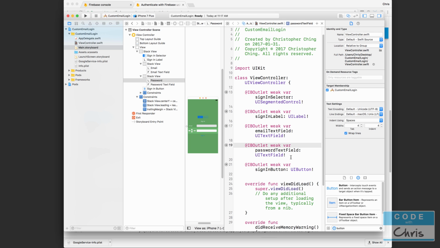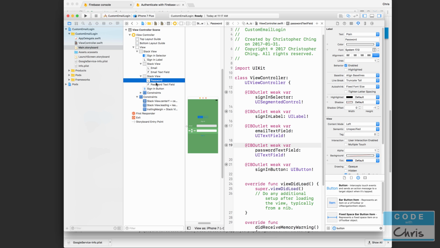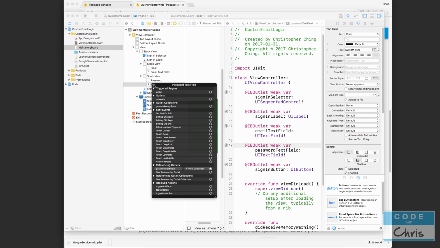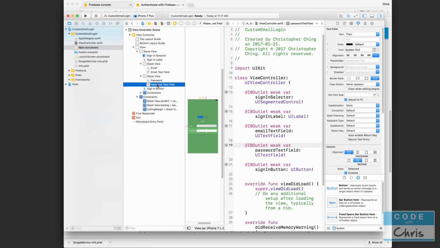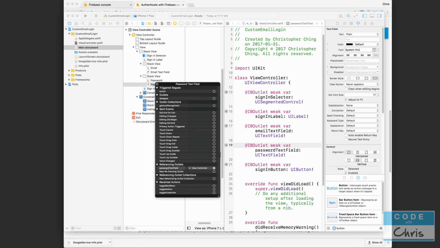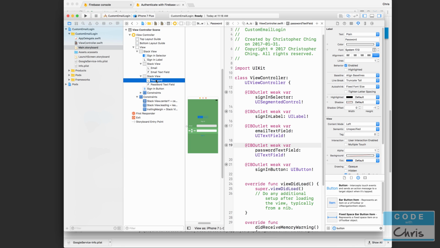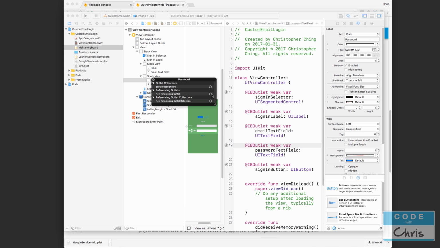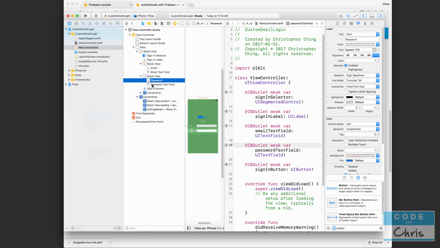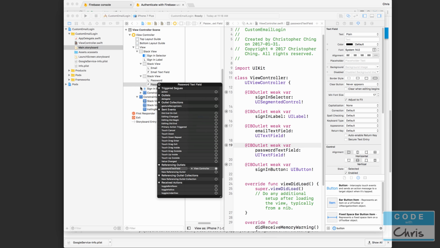So in order to fix that, all you need to do is you can go in your document outline, you can right click it, and you can see what property this element is connected to. So you can see here for my password text field, if I right click it, it is connected to this outlet called password text field. If I had connected my label, I would see it. If I right click my label here, I would see something here connected to that property. All you need to do is click the little X to break that connection. So for example, I'm going to do this with my password text field. I'm going to click this little X, break the connection, and now it's not connected to anything.